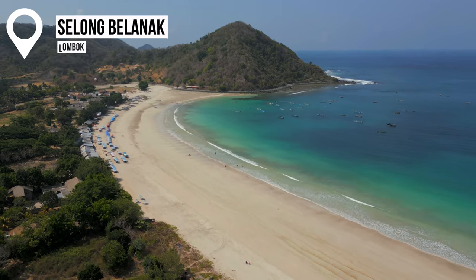The best beach for beginner surfers is Selong Belanak, and it's also a beautiful experience. There are quite a few different surf schools in Kuta Lombok — the one we used was Heart Beach Lombok. Lessons generally cost between 500k to 600k per person, which is a little on the expensive side, but you can probably turn up at the beach and get it a bit cheaper if you don't go through a bigger company. If you're there for a longer time and want to focus on surfing, you can do surf camps from many of the different companies as well.